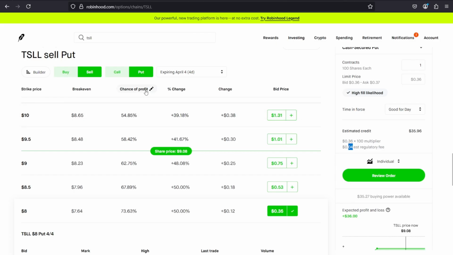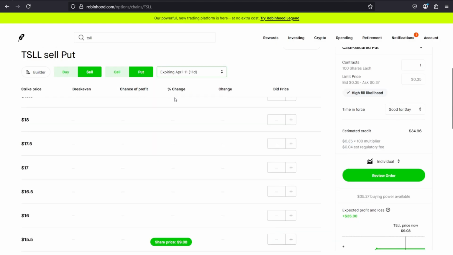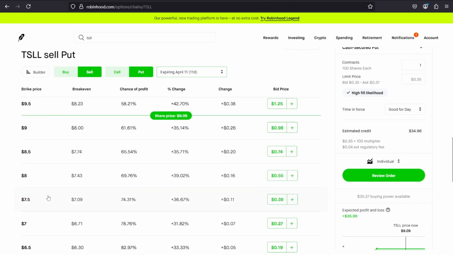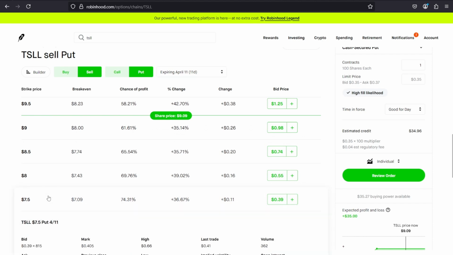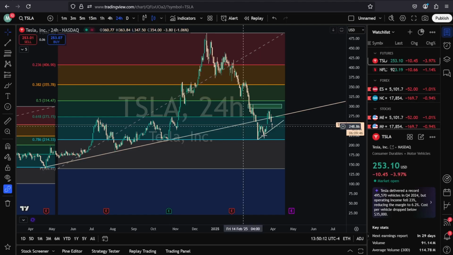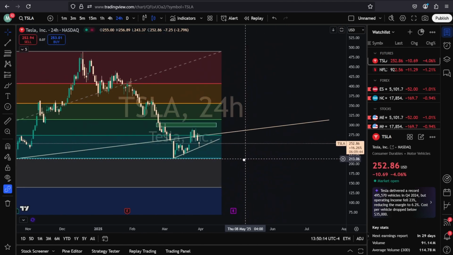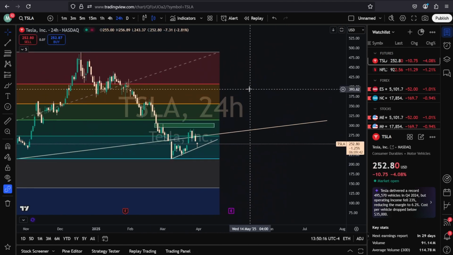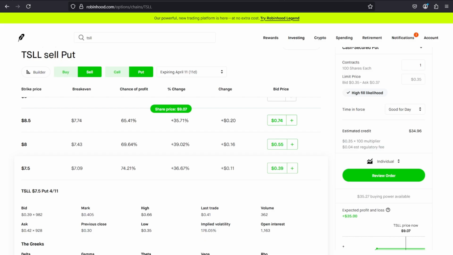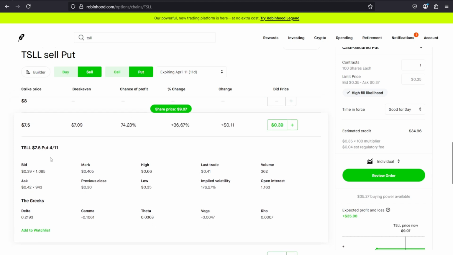And then for the following week, you go to April 11th and open the same position, 8.5, $8, 7.5 put, whatever you want. Once you close that cash secured put, you go to the following week and you say, okay, my bullish bias is still intact on Tesla. I'm still bullish on this for the next 2 to 4 years. Therefore, I'm bullish on TSLL.